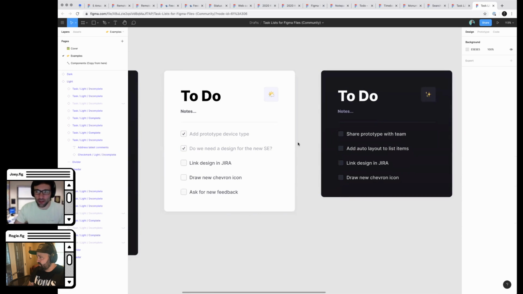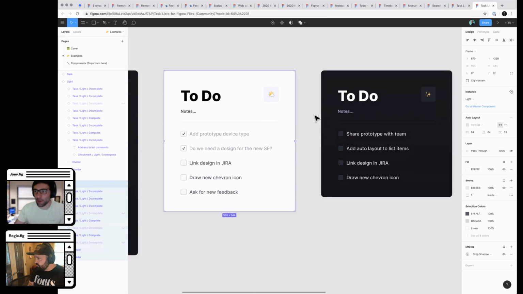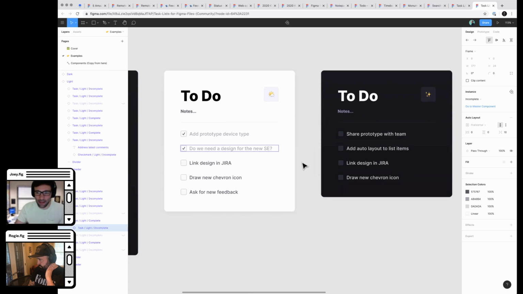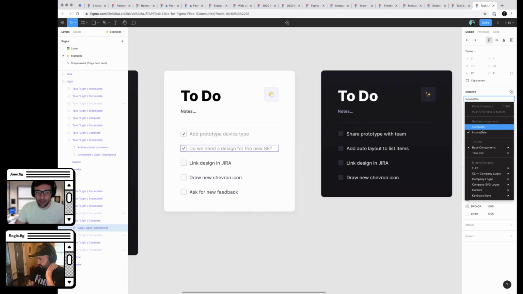One thing actually on that note that might be worth calling out is one of those things that it took a little bit of time for even me to discover in Figma. If you hold control on your keyboard and right click, you'll be able to really easily select into all of the layers that are below where you're clicking. So if I want to, I can really easily highlight this complete layer just by right clicking and holding control, or I could grab that incomplete task and then swap this super easily as well. So I just want to call that out.